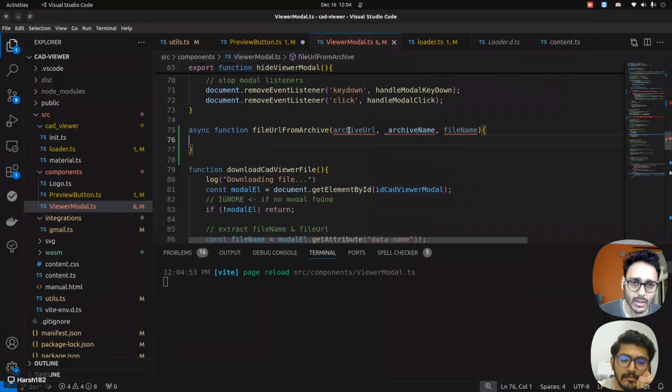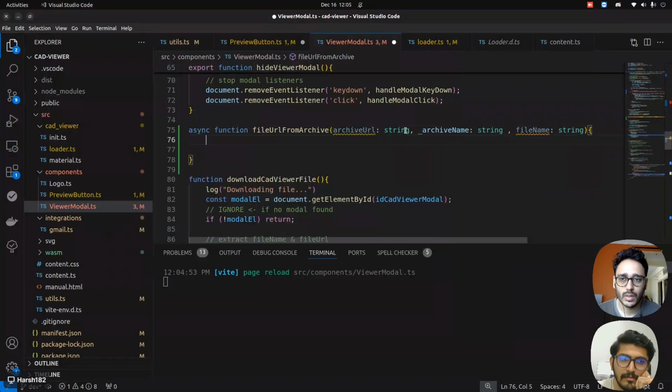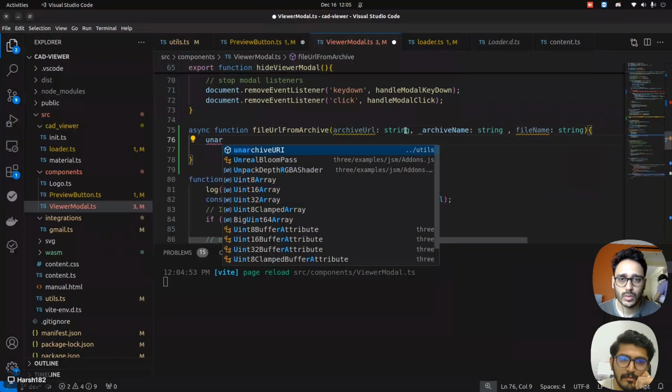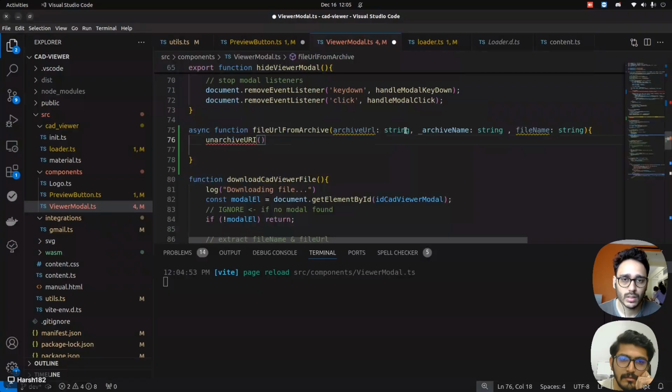Okay, let's go here. So this will be a string. This will be a string. This will be a string. Yeah, here we'll do an archive URI. Okay, let's do archive URL. Wait for. Okay, we have file extractor.